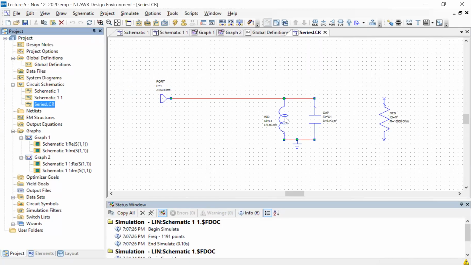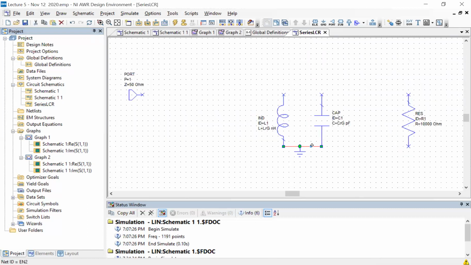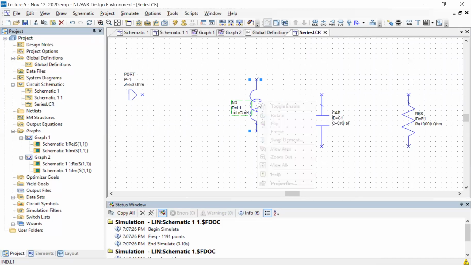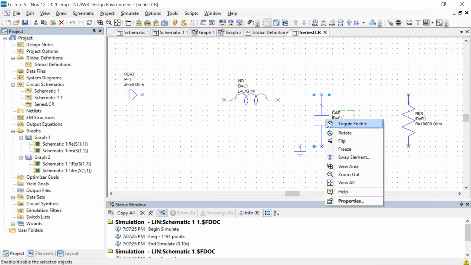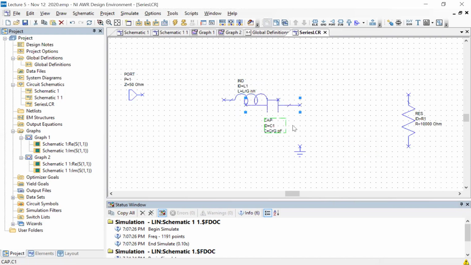So if we now go to the other situation and define a series circuit. So here's some tricks. You can right click and rotate, and then this here. Leave the R out again.